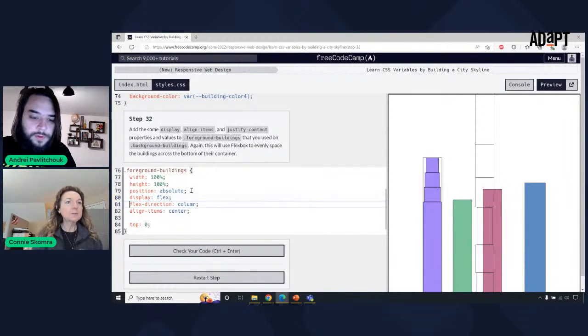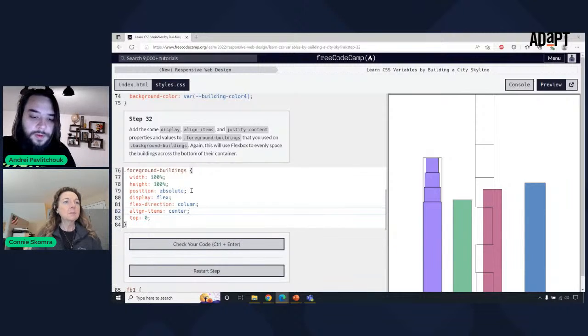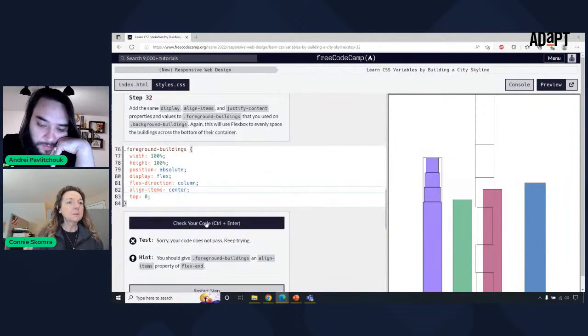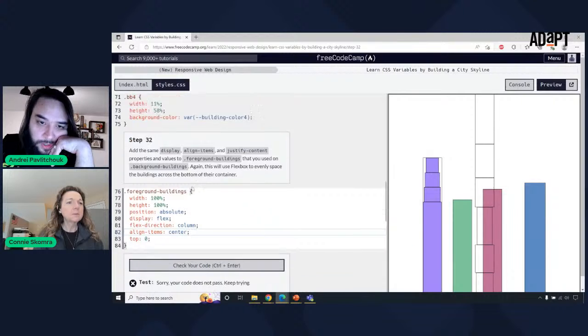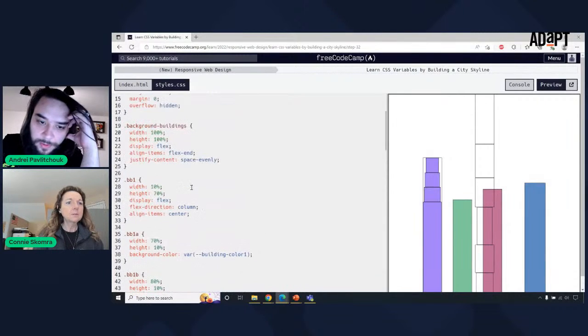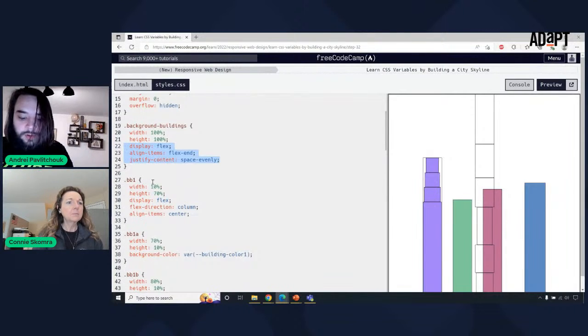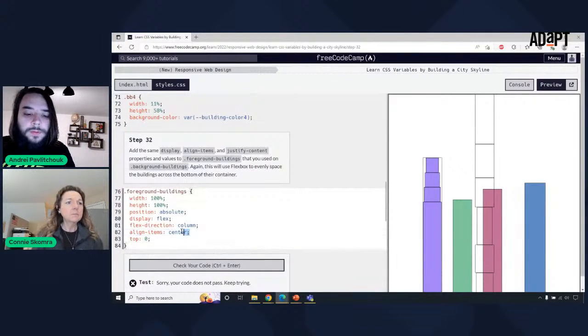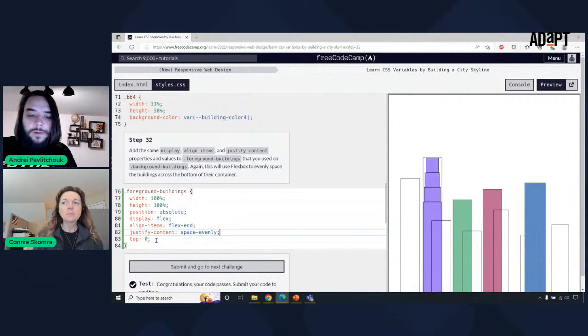Okay, don't make it that way. Oh wait, I used the wrong variable over here. This is the one I needed to use. Cool.